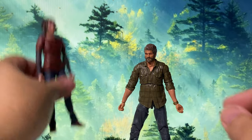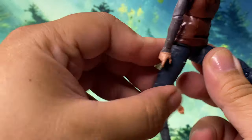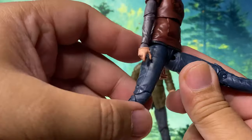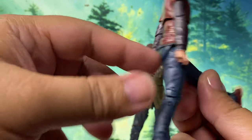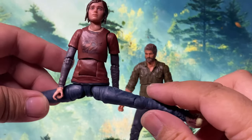I think I forgot to show Ellie's range when it comes to kicking forward, because Ellie is actually the best of the two when it comes to articulation. Although she can kick forward that far, she can kick back, not so much because that's in the way. Then she can do the bend down.